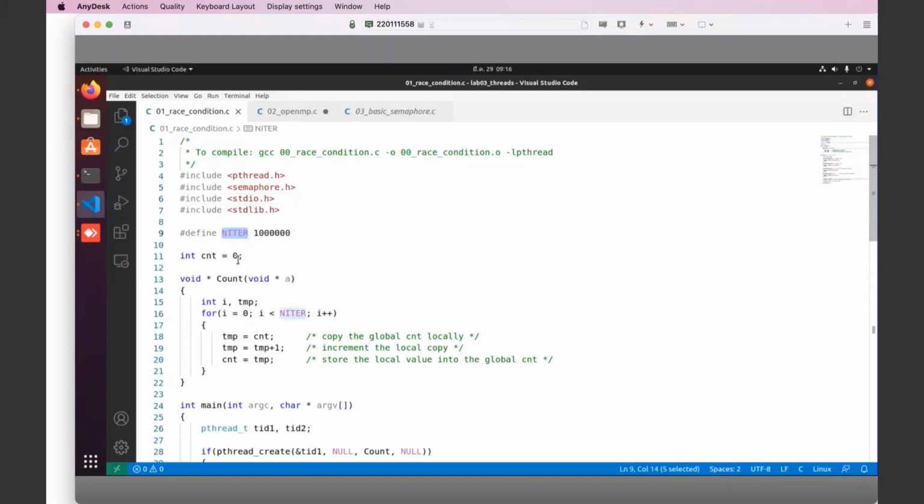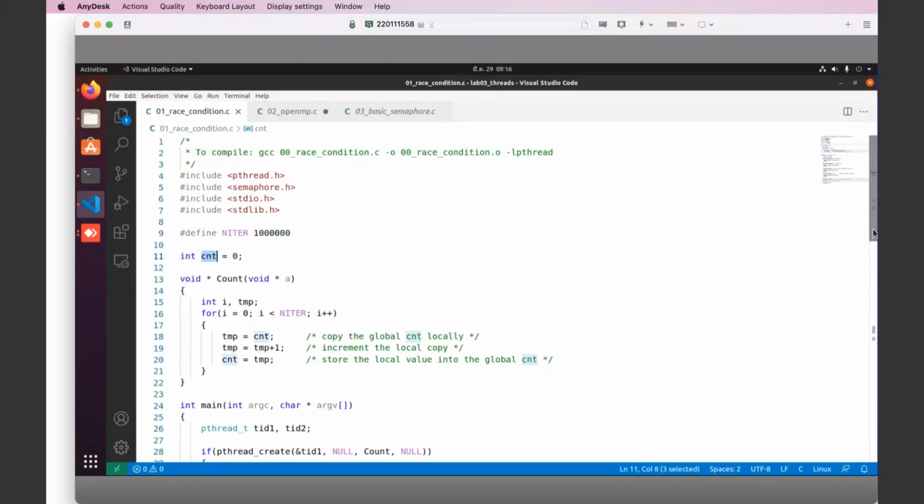And then we define ITER, let's say about 1,000,000. And then in line 11, we declare a global variable CNT, or you can call it the counter. In our lecture, we call it the counter.